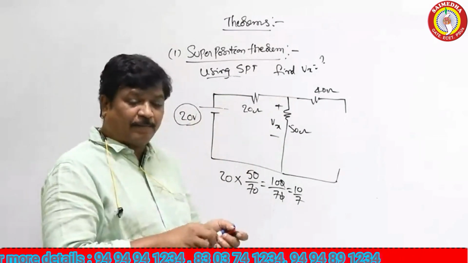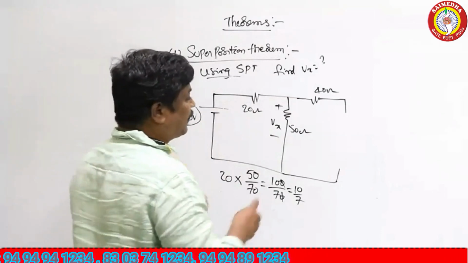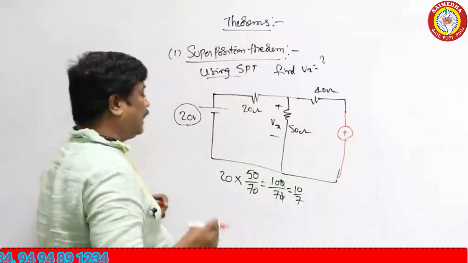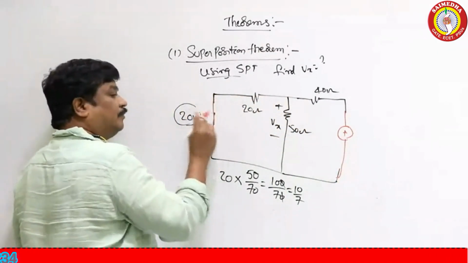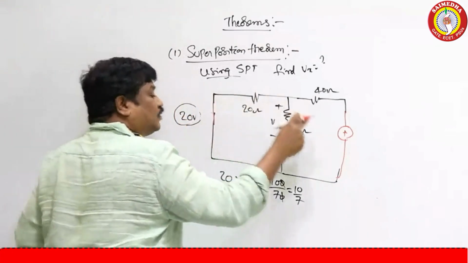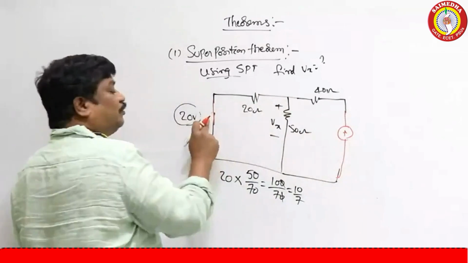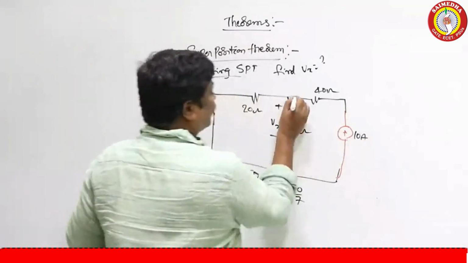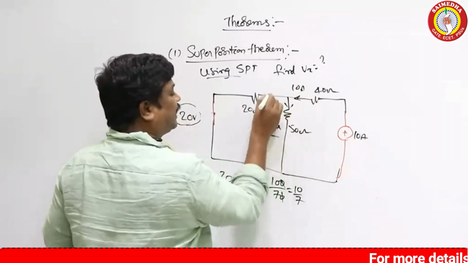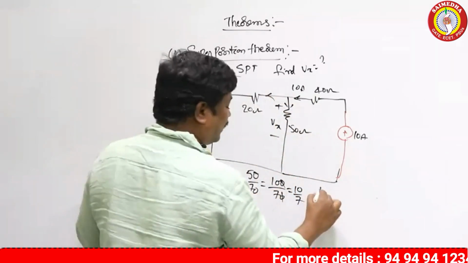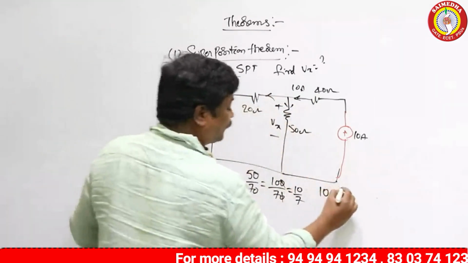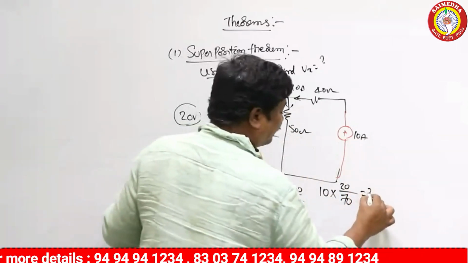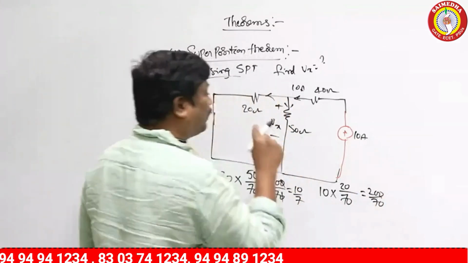And again what we have to apply? We have to apply this current source and make this voltage source 0. Because when one source is given, the other source is inactive. This source is given, this source should be inactive. Like that we have to apply. So what is the current here? 10 amperes is coming here. What is the current here and here? Apply the current divider formula. 10 into opposite resistance, 20, divided by total resistance, 70. 200 divided by 70.